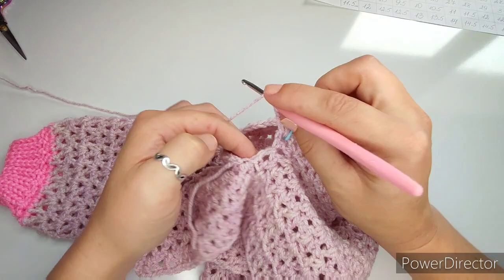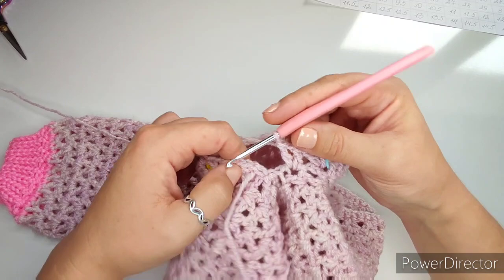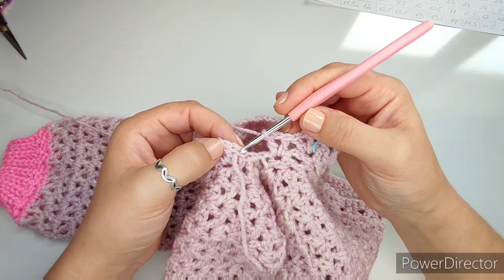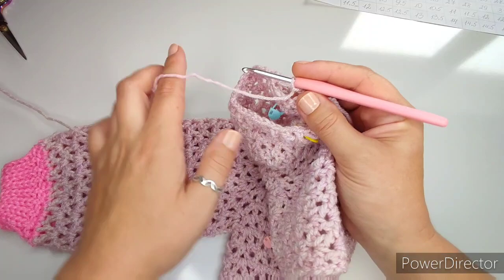The double crochet, chain 1. Double crochet. Now at this point we are done. So chain 1 and chain 2 that we did in the very beginning, into the second or the top chain, we make a slip stitch. Chain 2 and turn.